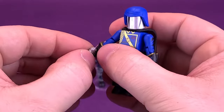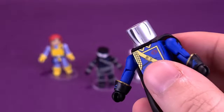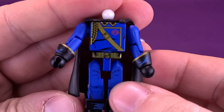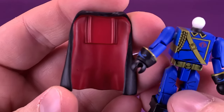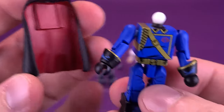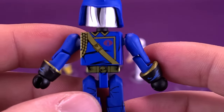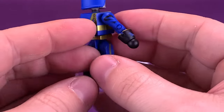But like I said, the figure does have a cape. You can remove the cape if you want to. You can also remove the helmet from his dome as well. Let's see if we can put that all back on first. Take the head sculpt off, and if you don't want him wearing his ceremonial cape, you can take that off. I think they've done a fantastic job of painting the inside of his cape a very nice crimson red. But yeah, if you wanted to leave it off and have a somewhat OG looking Cobra Commander, although his bandolier sash there, the belt on the front, I don't think was there in the original one. But yeah, if you want a more classic looking Cobra Commander, there's that option as well.